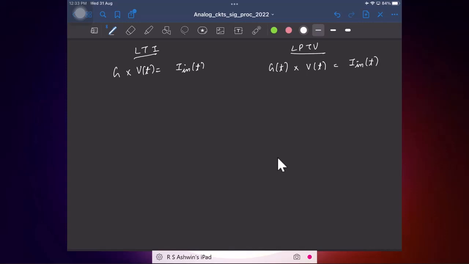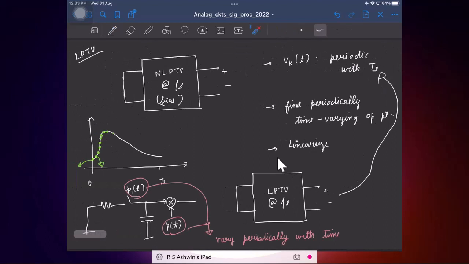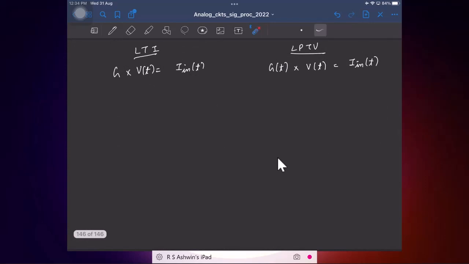Is that clear? At least even for this case, you can see for half the time the switch is open, which means this resistance is infinity or a large value. So the G matrix will be of some form, and when the switch is closed, this resistance will be 0 or very small. So the G matrix will be of some other form. Right? The values in the G matrix will change. So the point I am trying to convey is, for LPTV circuits, this G matrix will be varying periodically with time. So unlike an LTI case where you could directly run a dot AC analysis, here I can't do that.